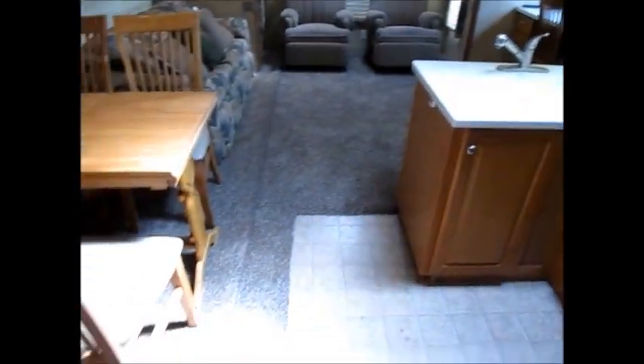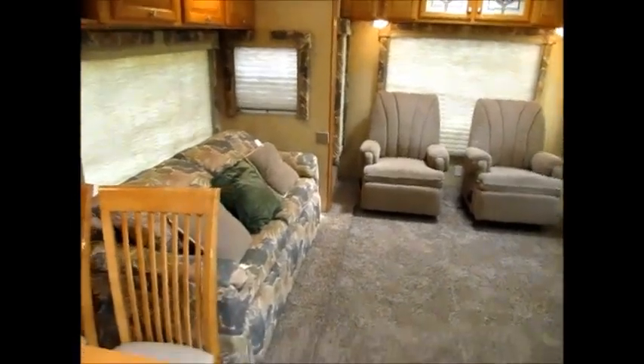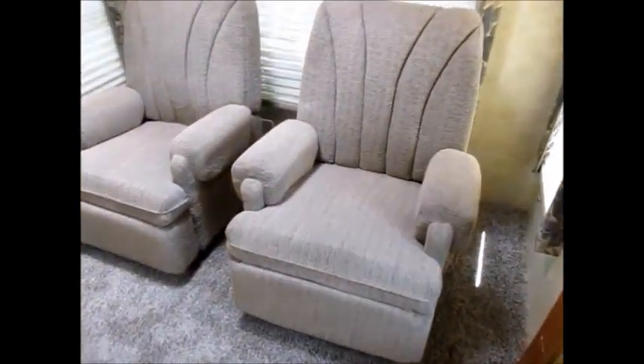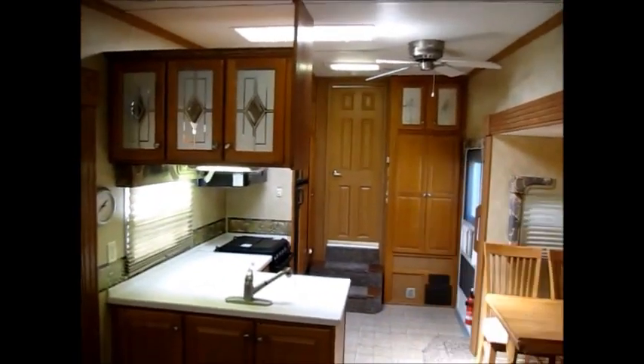This is the basic layout. You have linoleum here in the kitchen area, a table and four chairs, a nice sofa bed, a couple of recliners back here — a real nice big living area. This carpet is brand new, absolutely brand new in the back and in the bedroom. All the carpet has been replaced. It's very clean in here. Furniture is in very good shape. Ceiling height back here is about seven foot, and up front it's about eight and a half to nine feet when you first walk in.